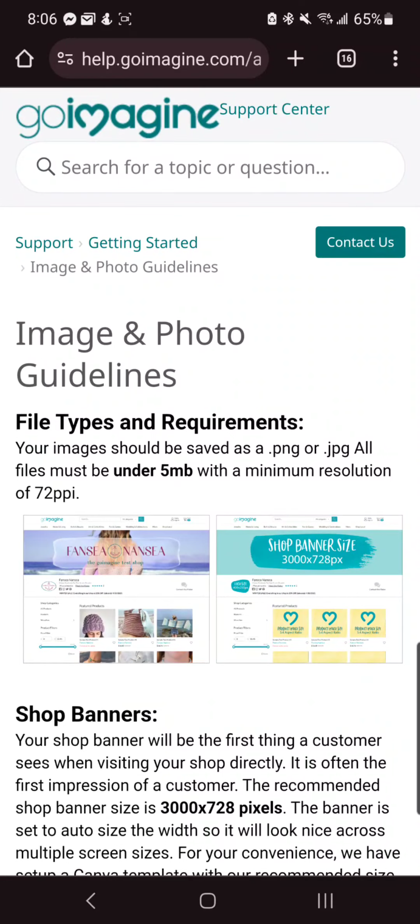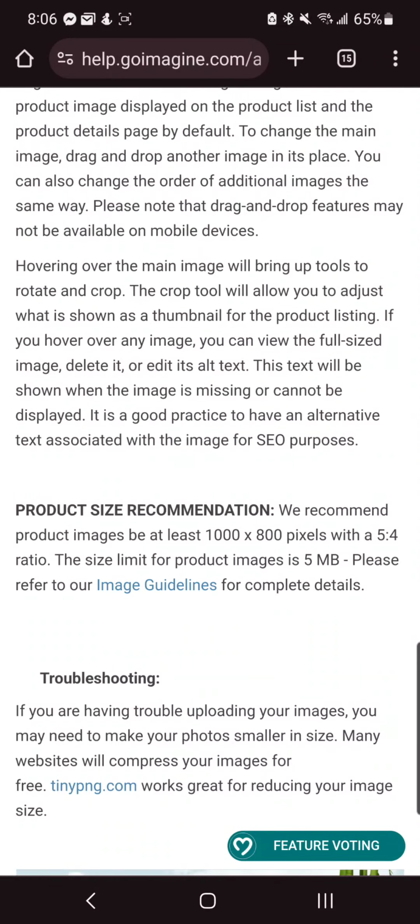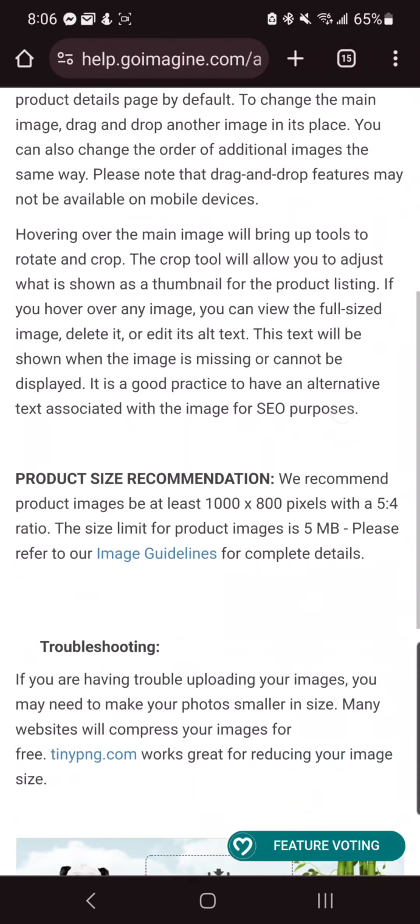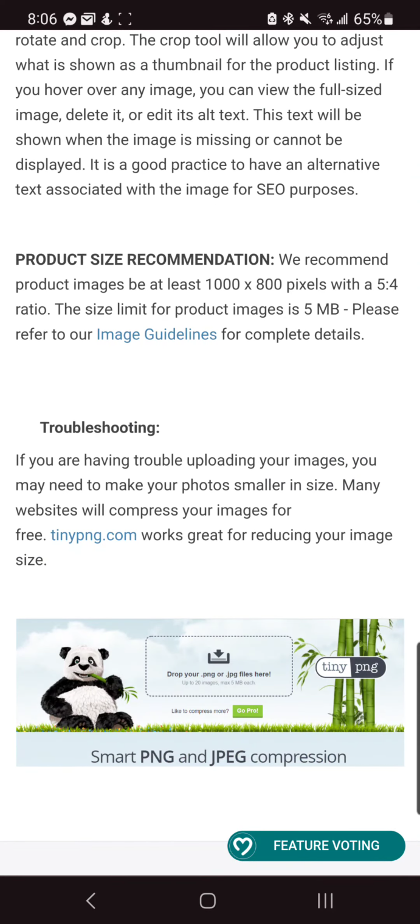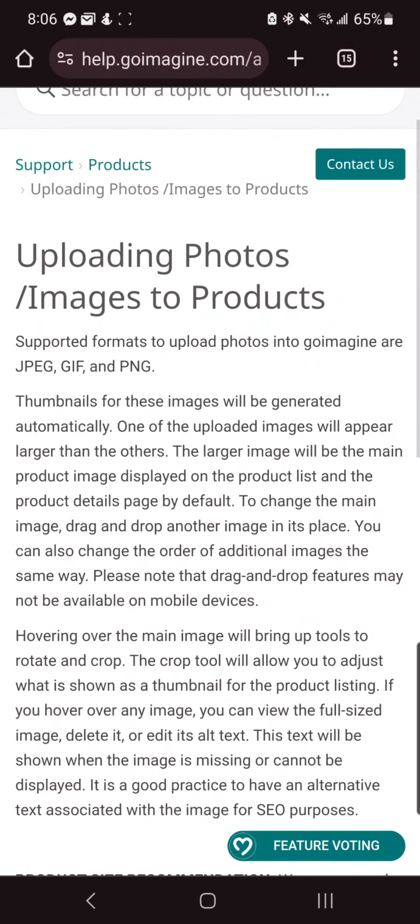But when it comes to, go back one, so 1000 by 800 pixels with a ratio, the size limit. For some reason I thought that I read somewhere or heard somebody say that the picture needed to be taller than it was wide.